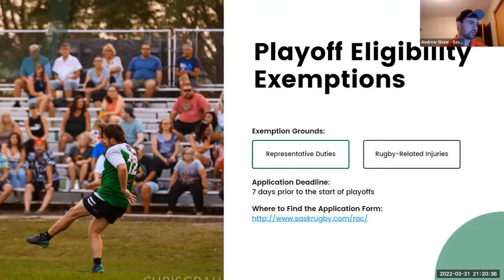Some common precedents for rejecting applications include applications that were submitted after that 7 day prior to playoffs deadline without a compelling reason why the deadline was missed. Oops, I forgot, or oops, my club rep didn't tell me, is not a compelling reason. Players who are not registered for the club at the time of the match being claimed as missed, or players who are not registered for the club at the time the application is submitted. If you had a game on August 5th and you said you missed it and you want an exemption for it, if we look up on your Sport Lomo that you didn't get registered till August 20th, well, tough luck.